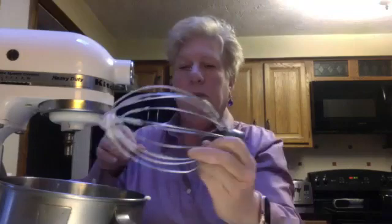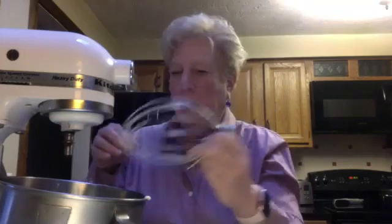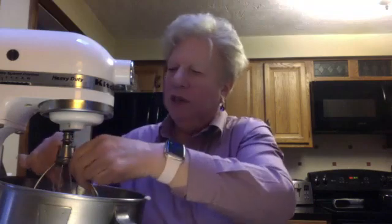This is the type of instrument I used. You can also use a hand mixer, one of those small ones, which might have been better. Next time, I'll remember, because I could have used a plastic bowl instead of the metal. It wouldn't have made so much noise.